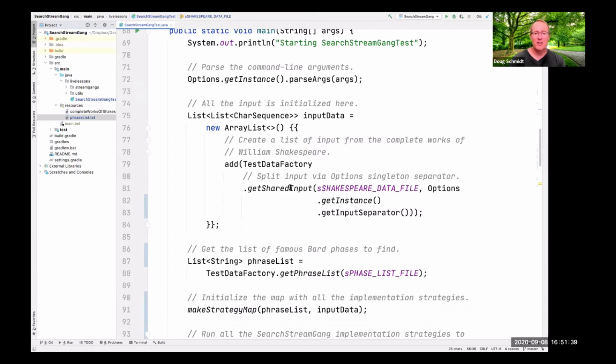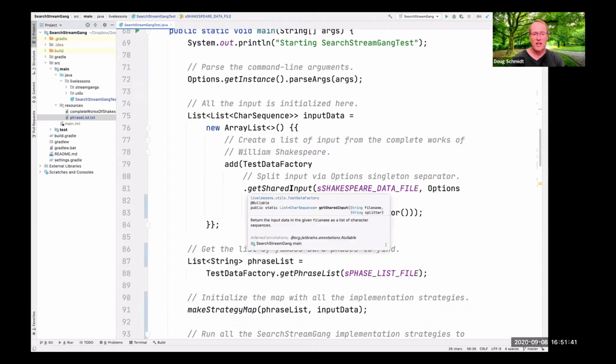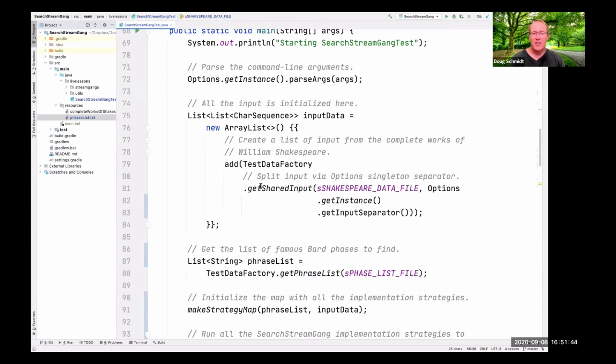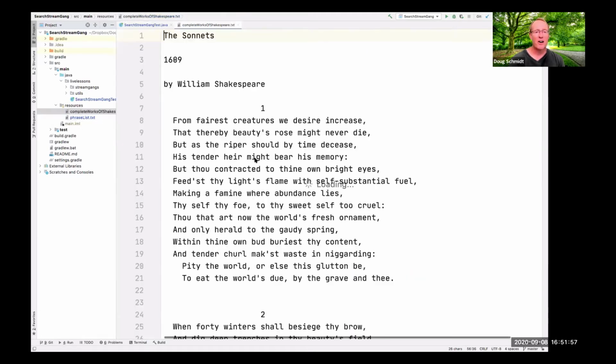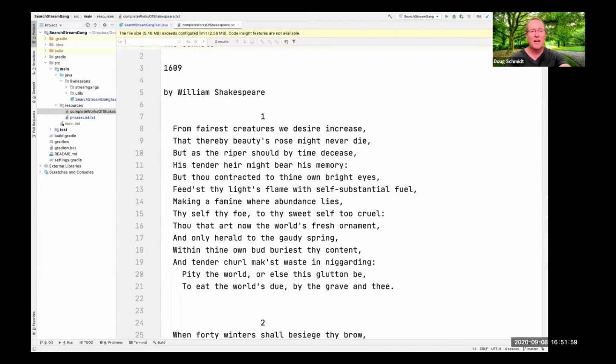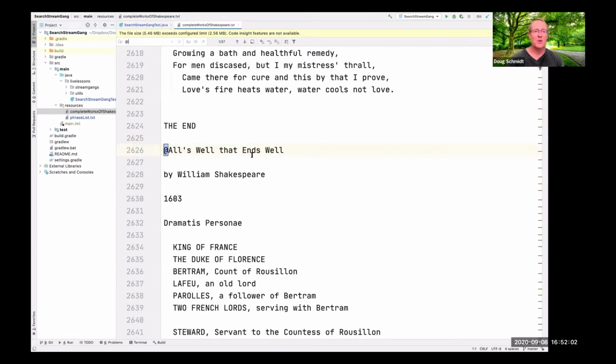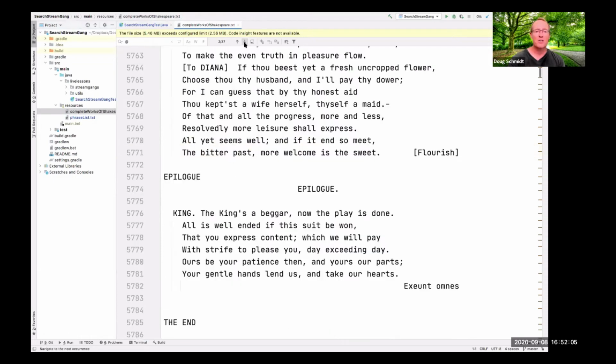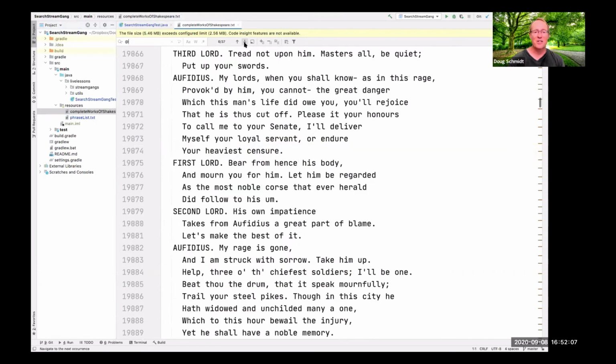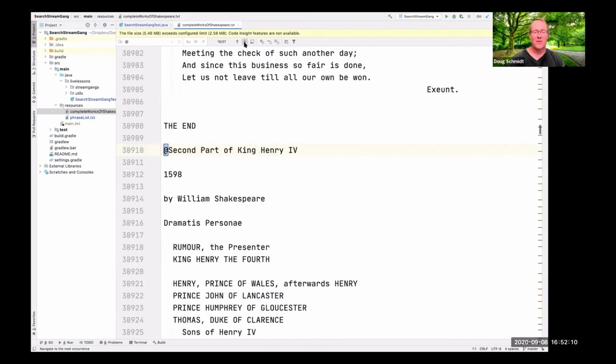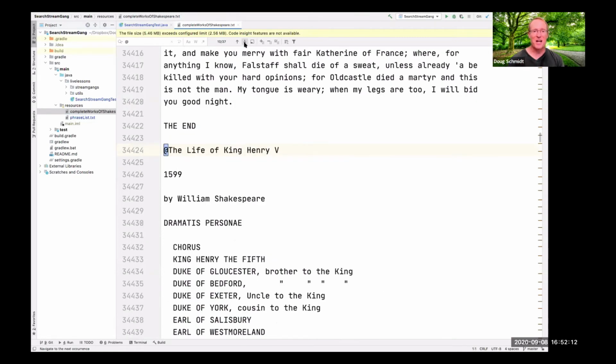And this is a pretty clever little approach. I'll walk through this because it's kind of fun. We're going to take the Shakespeare data file and split it up into chunks, one chunk per work. The way we do that is, if you were to go back and look carefully at the works of Shakespeare here, you'd find that there's an @ sign that's used to separate each of the works. So if you look for the @ sign, you can see that each of the works in this file is begun by an @ sign, since there was no @ sign in other parts of Shakespeare.